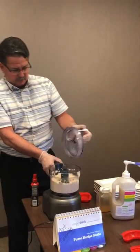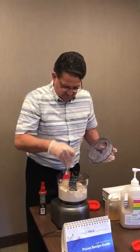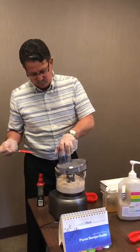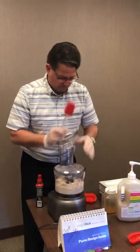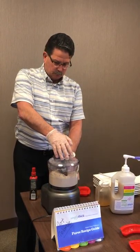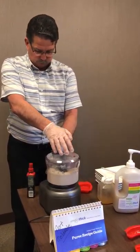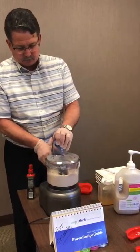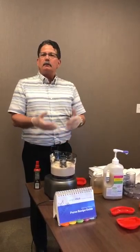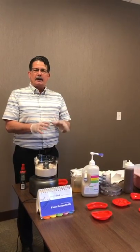I want to turn it off. It's getting to the consistency we want. Grab our spatula, scrape it down from the side, just make sure it's well incorporated. Put the lid back on. And we're done — it's at the puree consistency we're looking for. So now what you would go ahead and do is take this meat out, put it in your steam table, wrap it like you normally do in your third pan or whatever you have, and let it sit there until time of service.